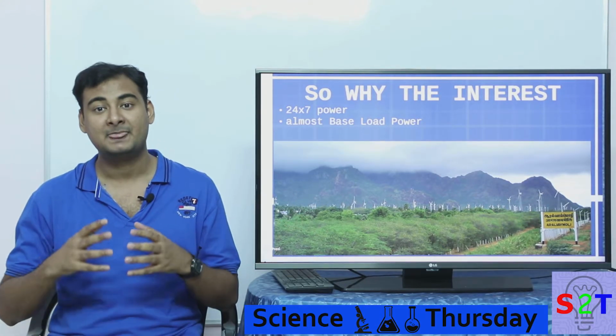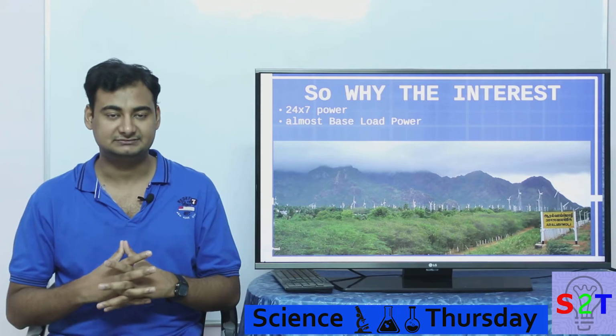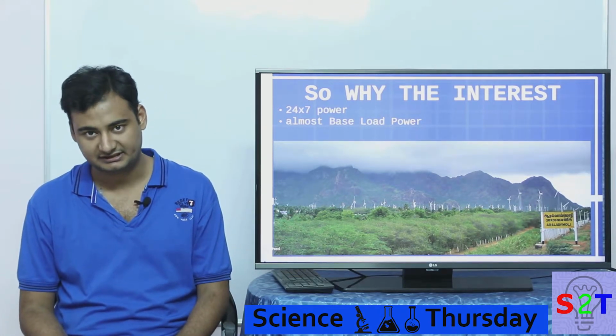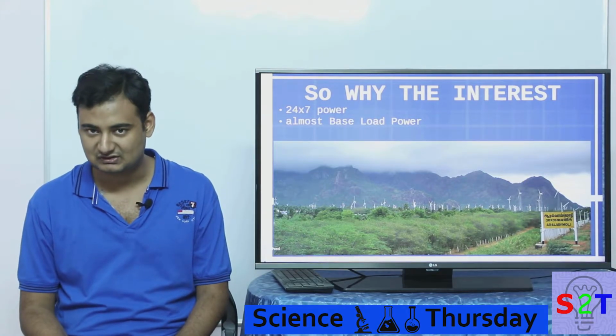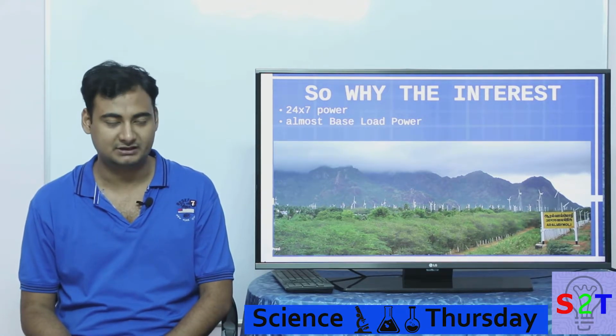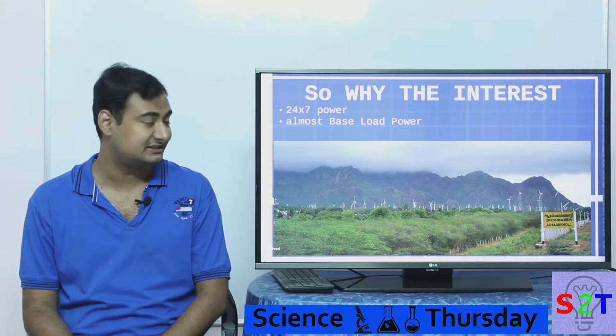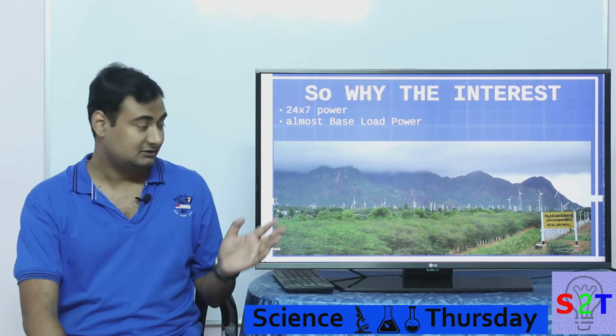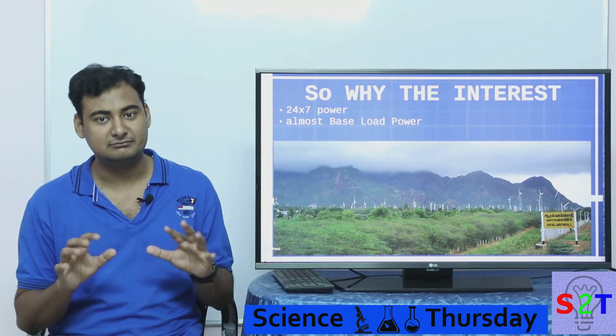So suffice to say, we really need a very new level of technology for grid scale power storage. Flywheels are just not gonna cut it. Supercapacitors are not gonna cut it. So we need something on a whole different level for solar to be viable. Wind farms, on the other hand, are far more manageable.